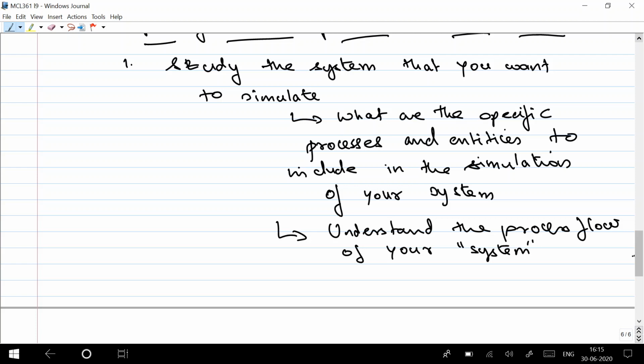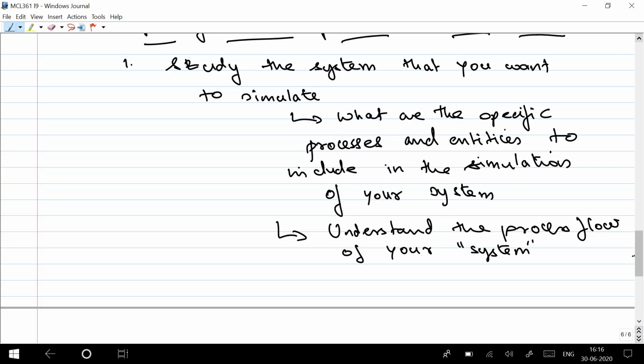So there you have to make a decision. If you want to develop a general purpose simulation of the hospital, you have to decide: are you only going to include those who are involved in provision of medical care, or are you going to involve everybody? If it is only those involved in the provision of medical care, then you are probably only going to include doctors, patients, nurses, lab technicians, pharmacists, right? Because all of these are different components of medical care.